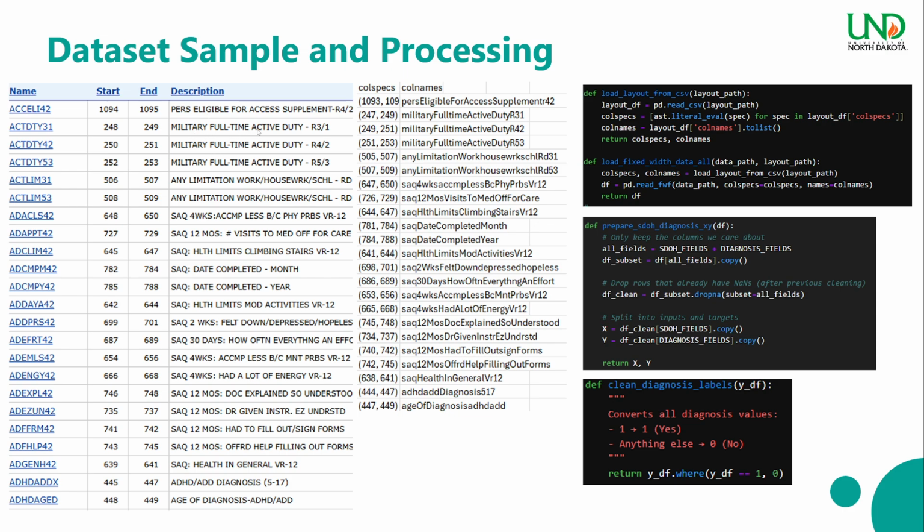So as I said, military full-time active duty, and these three shall have a different evaluation. And I don't understand all of them, obviously. I just understand the clinical ones. So, for example, if you take ADHD, ADDX, that's a variable for whether a child aged specifically between 5 and 17 has ever been diagnosed with ADHD, and then you'll find that between the characters of 445 and 447 for each record.